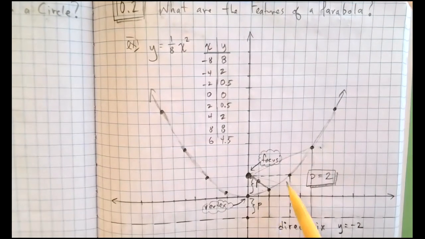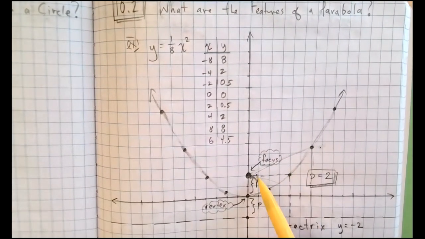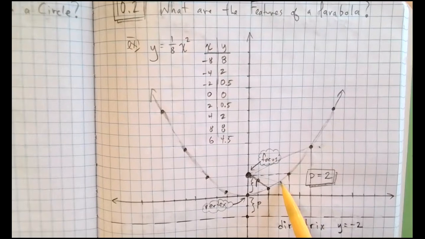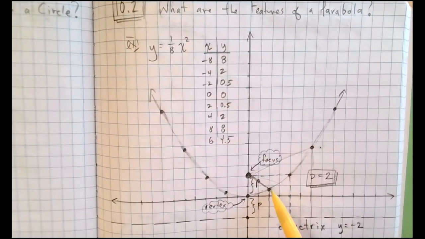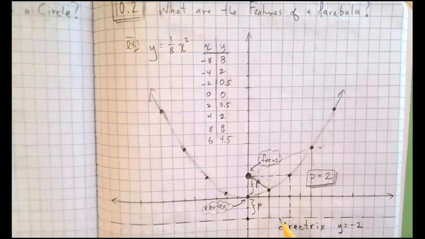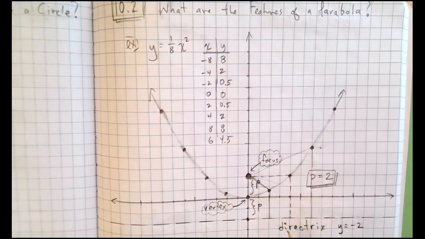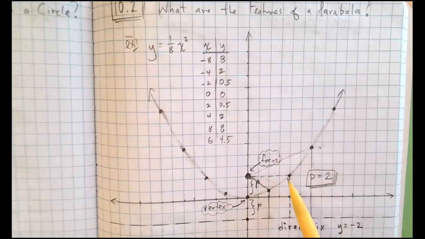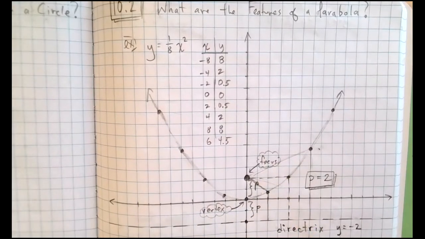So each one of these points is the same distance from the focus and the directrix, and these ones too. I just didn't actually graph those. In fact, you could say the parabola is an infinite collection of points equidistant from the focus and from the directrix. In fact, I will say that. I don't care who hears me. I was about to yell it. I decided not to. And that's page 91.